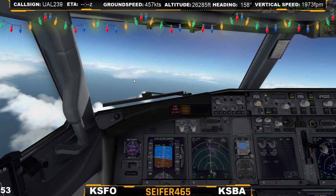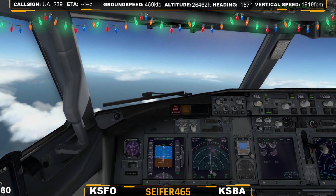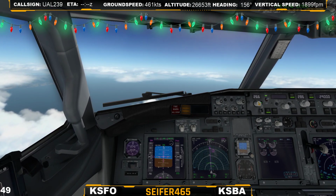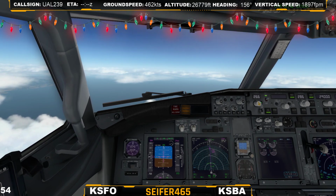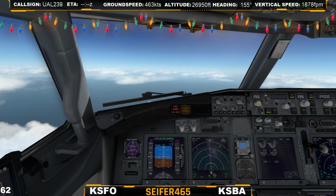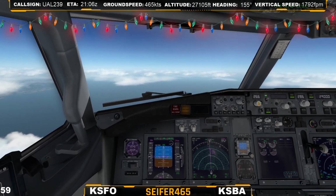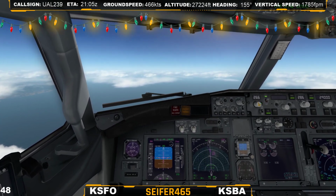What I've found with X-Plane though is that, I have hundreds of hours on it now since I got it at the first of the year. I had nowhere near as many hours on FSX. Like, that's how much more I like this simulator. I just use it all the time compared to FSX that I didn't use all the time. We got a nice tailwind also. We're on 464 knots now across the ground. A little bumpy though.